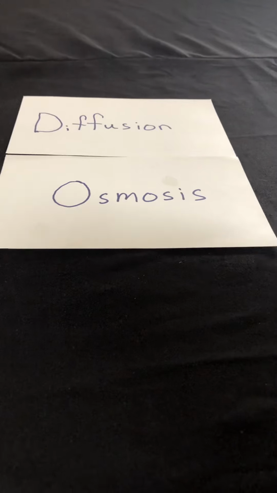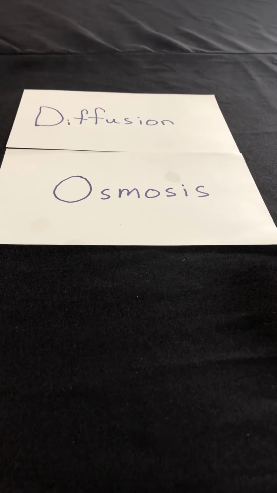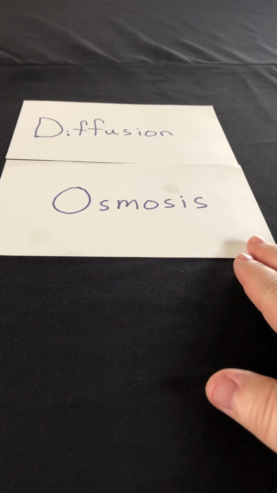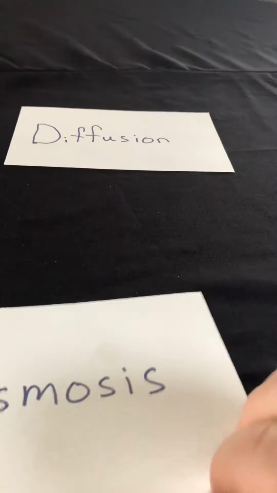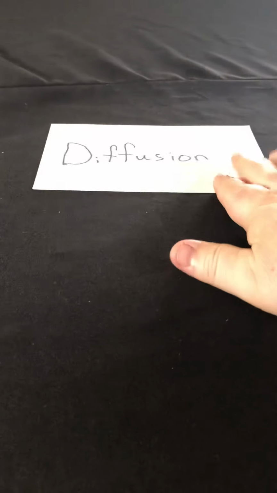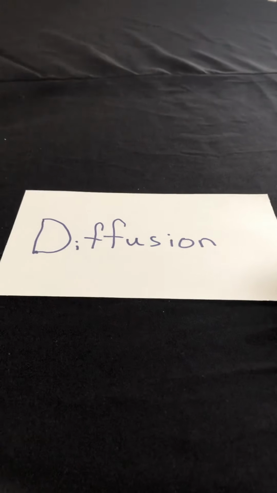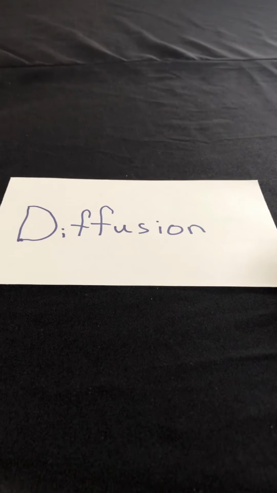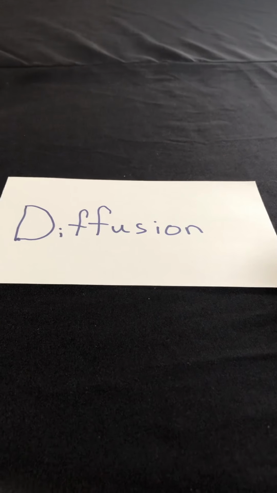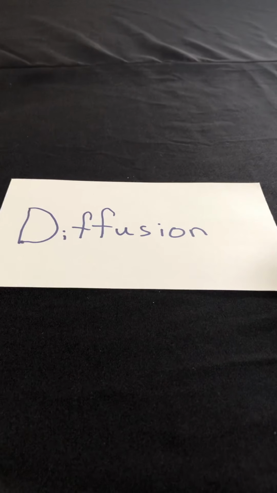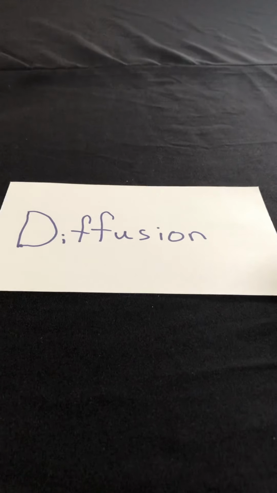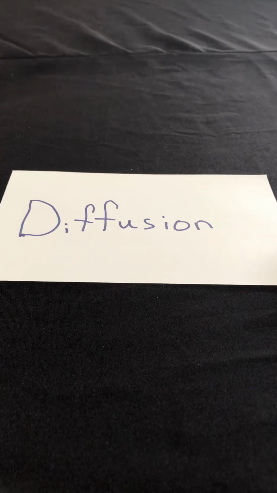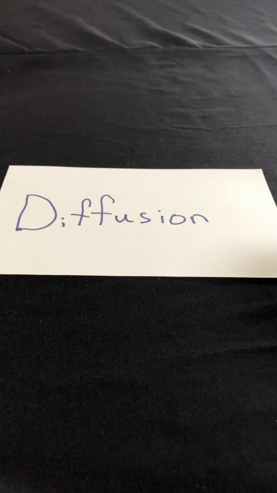Osmosis. Osmosis and diffusion are similar, but osmosis only deals with water, going from a high pressure area to a low pressure area. We're not going to work on that today. We are going to work on diffusion. Same as osmosis, except now you're bringing another particle in. Some type of mineral maybe, some type of molecule of something is coming in, but it's not using up energy. It is using an area of high pressure and an area of low pressure. We know that it moves from the high pressure to the low pressure area.